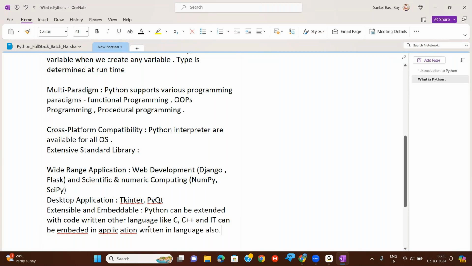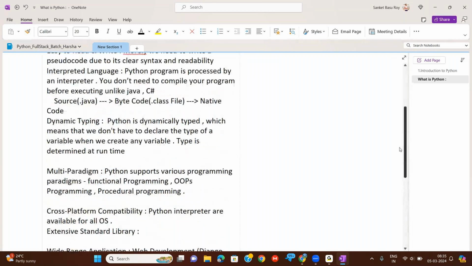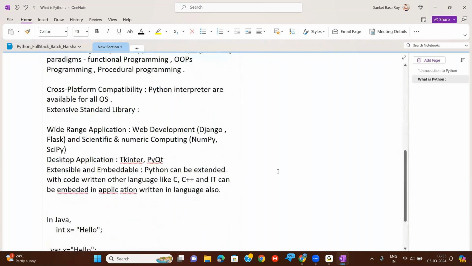So Python is a programming language with these following features. This is the basic idea about Python.